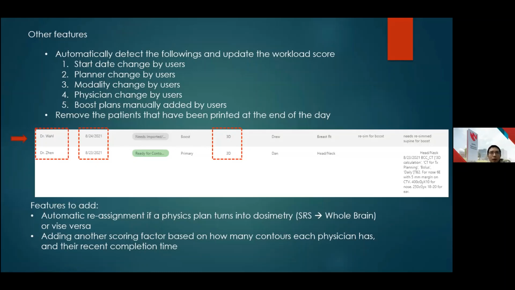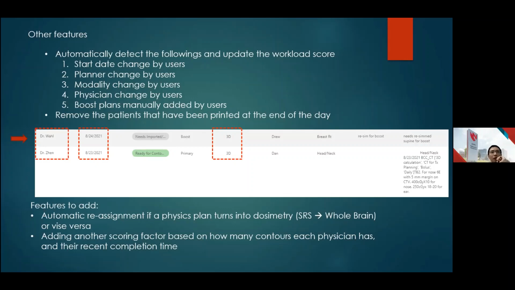Something I'm working on right now is automatic reassignment. For example, if SRS becomes a whole brain or vice versa, we can have the users just do a simple change on the virtual rounds page, and then the system can automatically reassign that.